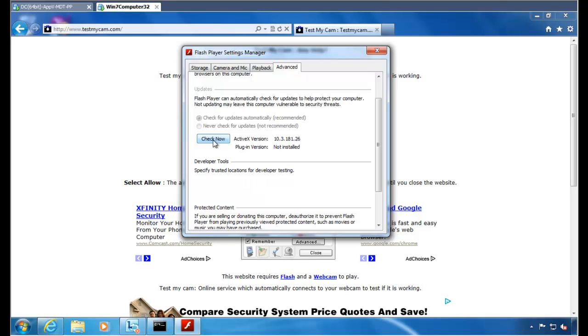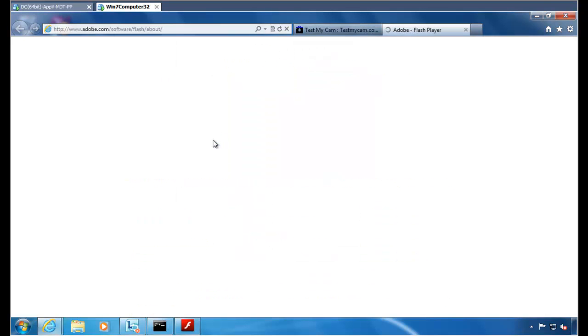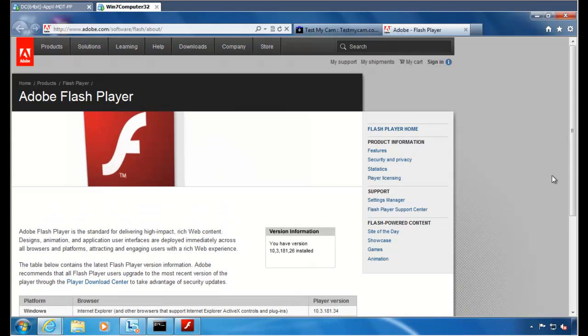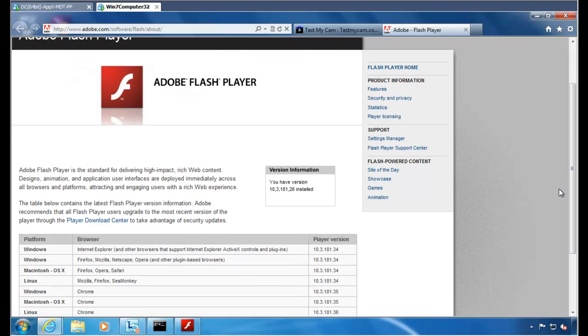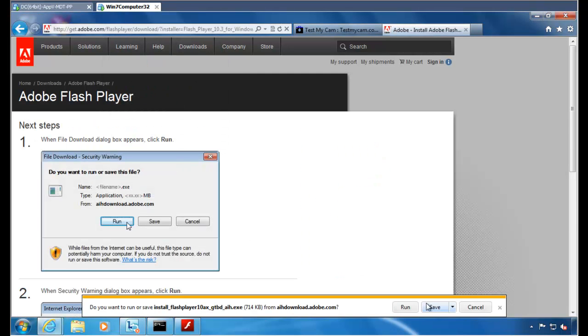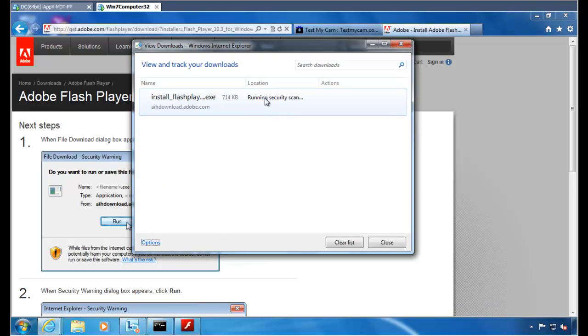But we did leave this Check Now button available to them, and that's what I want to talk about now with our Better Together story with Privilege Guard. So if I were to allow a user to go to the Download Center here and download Flash Player Update right now, I'm going to go ahead and hit Save here and view the downloads. Go ahead and do all that stuff that we got to do here.